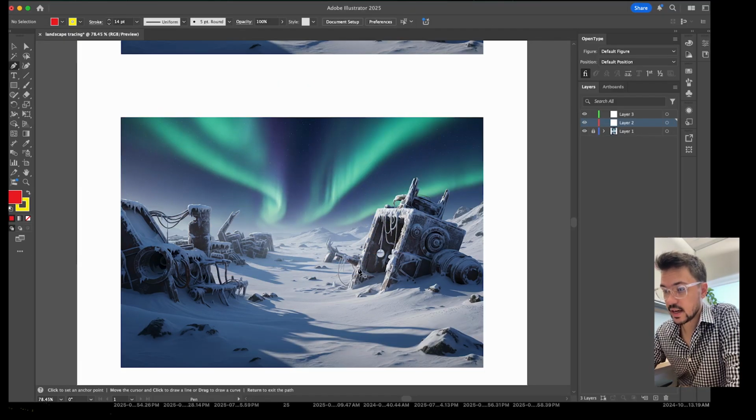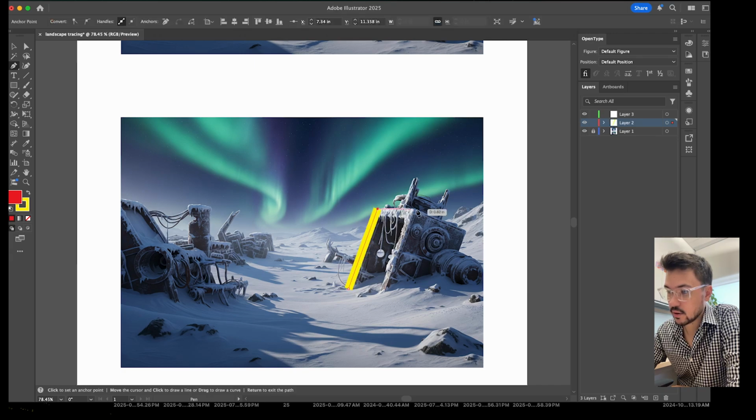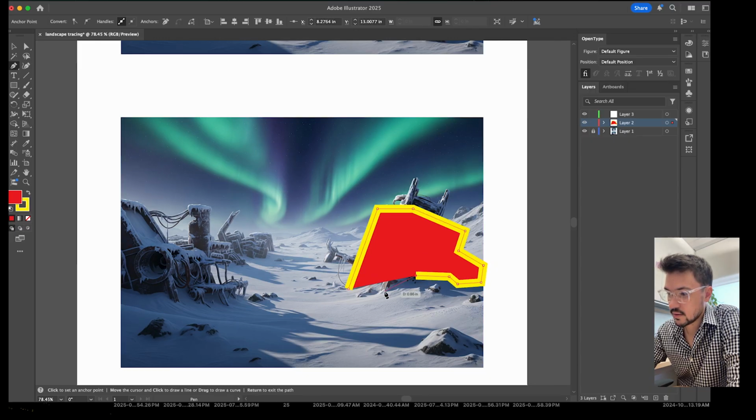So just like that, if I wanted to start tracing, let's say I'm going to trace part of this machine over here. Now I'm not going to do it the correct way yet. I'm just doing it as an example. Let's say I start at one point here and I go, and I'll just trace kind of solid lines around here. So just like that, I'm tracing around that image, or around that piece of that image, that strange broken machine. That is the process for tracing.